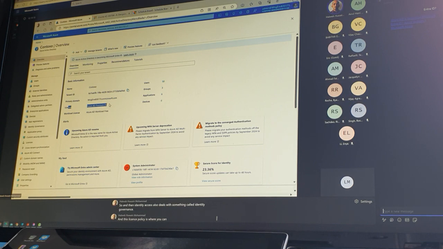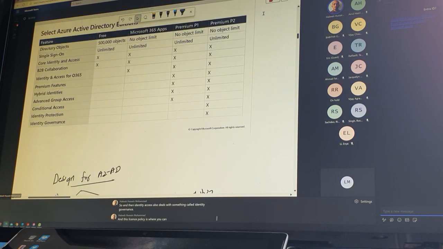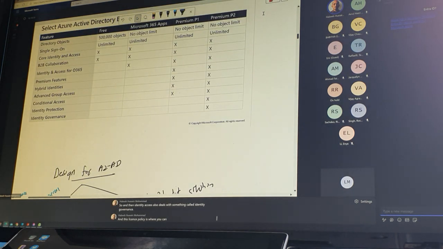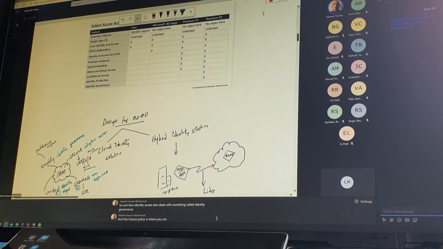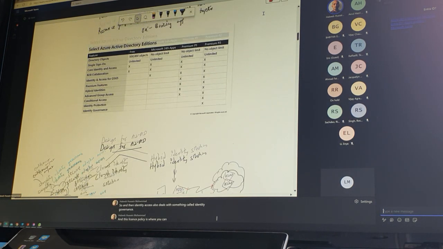I want everyone to try this. Go to Home, search for Azure Active Directory. Okay, unfortunately, Advent doesn't let me read. That's all right. Slowly, you will get into an environment where you will have access. The reason why I ask you to check this out is so that you know how your current setup, your current environments have been configured or set up. Okay, that's the main reason.